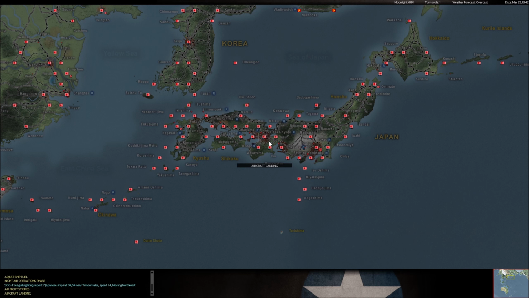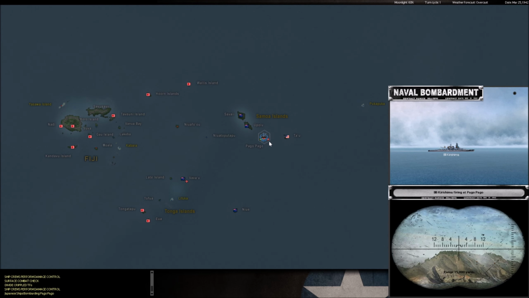Oh. I don't know. I think those are my ships. Okay. Check this out. We have the Kirishima at Pago Pago. I need to take note of that. Where's my intel officer? Write this down. Now we know exactly where at least one of his battleships is.